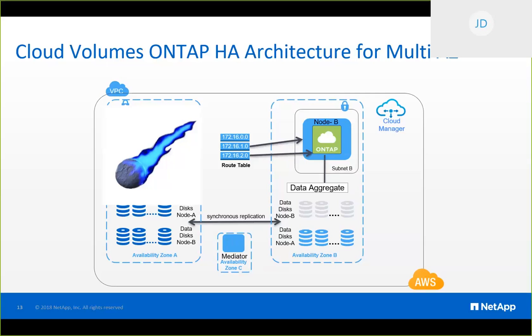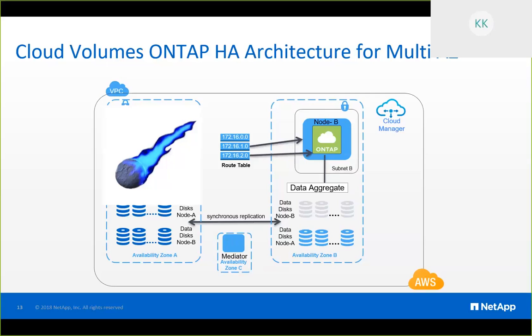But the expectation in the normal way this works is that you'd be sharing the underlying hardware resources in the AWS data center with other tenants. Perfect. Thank you. Okay. And I don't have any other questions at this point.